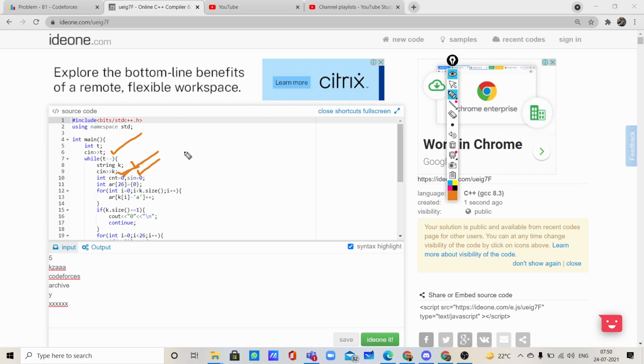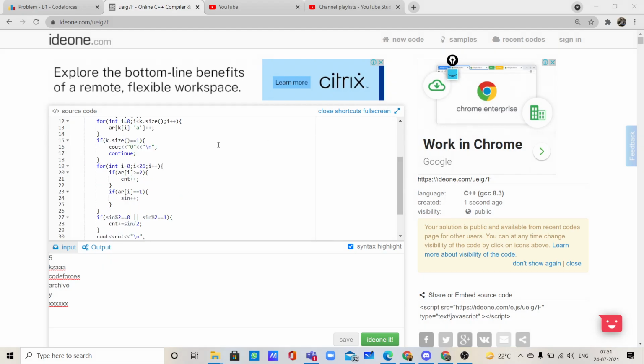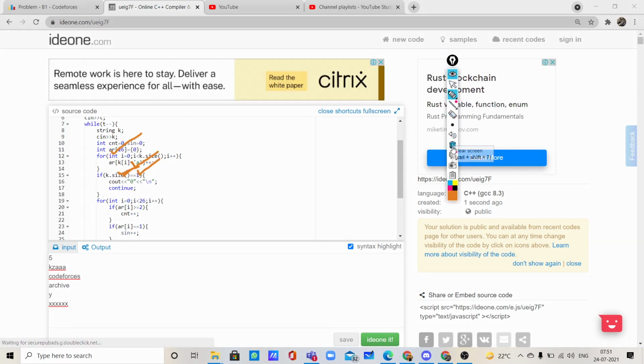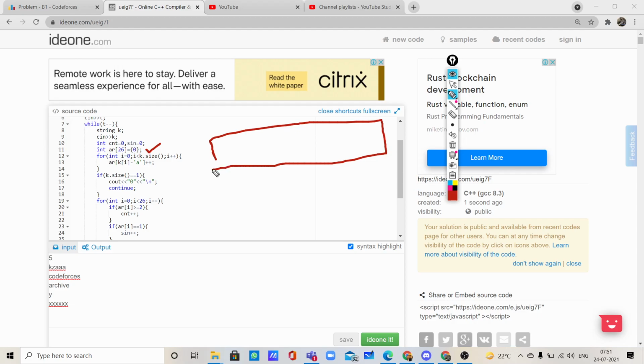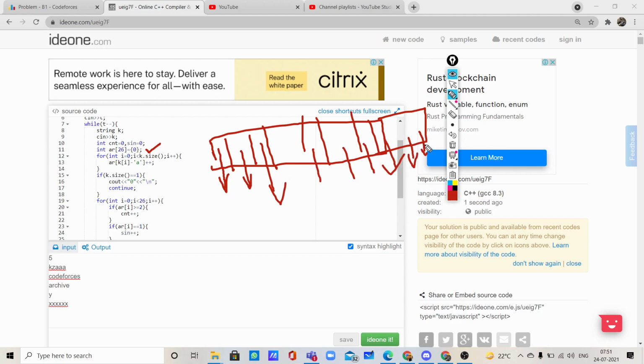We are also taking a sin variable, which I will explain later. We also take a count array, an int array of 26, one block for each of the 26 alphabets, counting how many a's, b's, and so on up to z are in the string by traversing it.